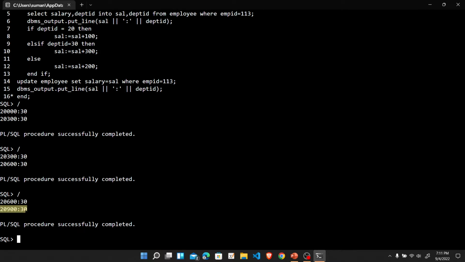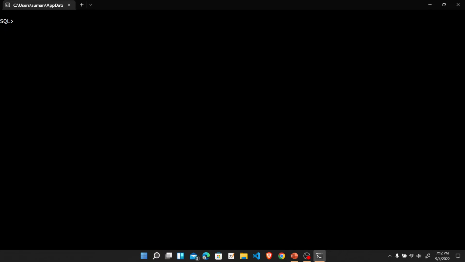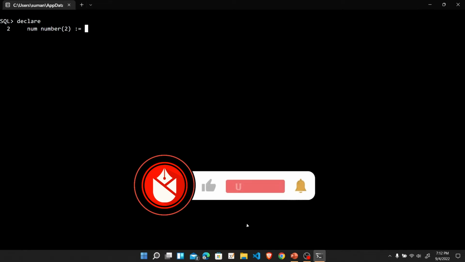Let us now check with the case statements. Let us check with the month name in the year. The user would provide the month number and the respective month name would be provided. For that, at first clear the screen for a better view. So here we are declaring the first variable as, suppose, num for the number, and the data type is number, and the size is 2, and here we are providing colon is equal to ampersand month.